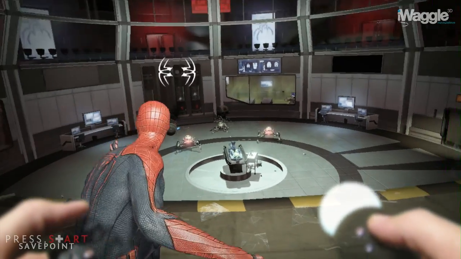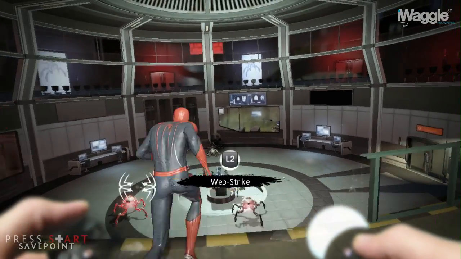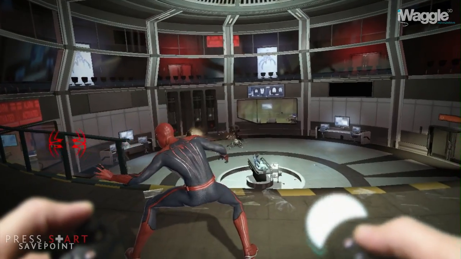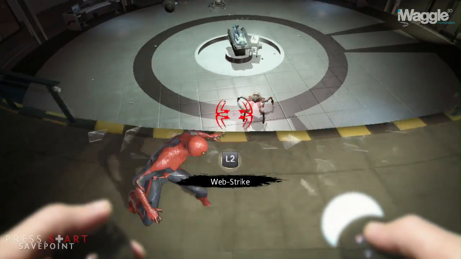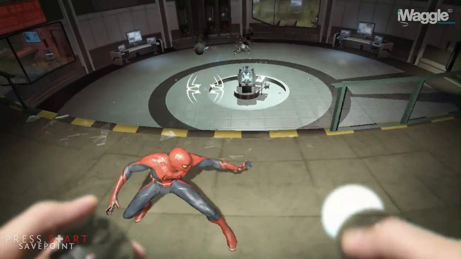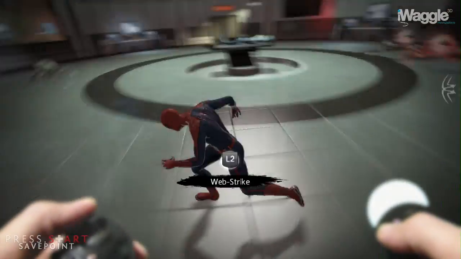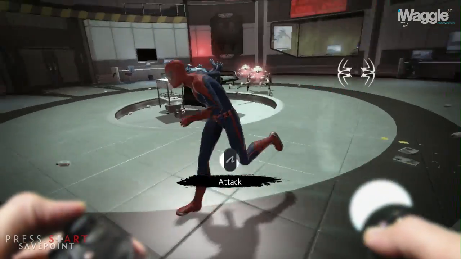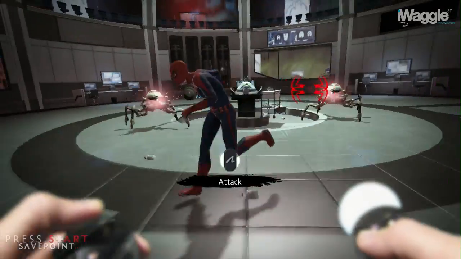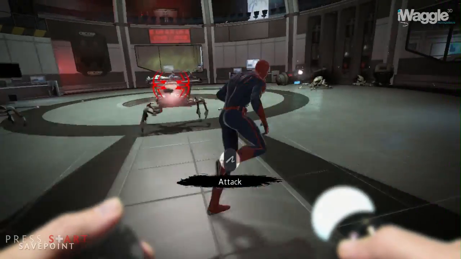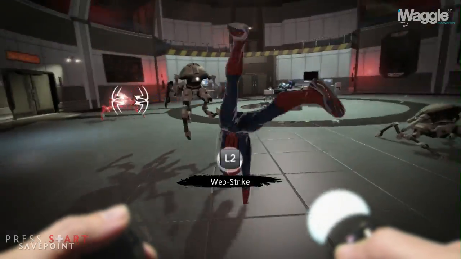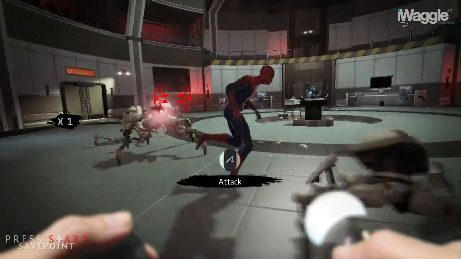Okay, this is our first combat sequence. Now we are in full control of Spider-Man, which means we get to see the on-screen cursor again, since we can now web rush. Before fighting though, I want to show you how the camera behaves depending on whether or not you are holding L1. When you do so, you can easily look around you while moving, as you would expect. But this also forces you to use another finger or to release the camera in order to perform a web strike, as you see here.